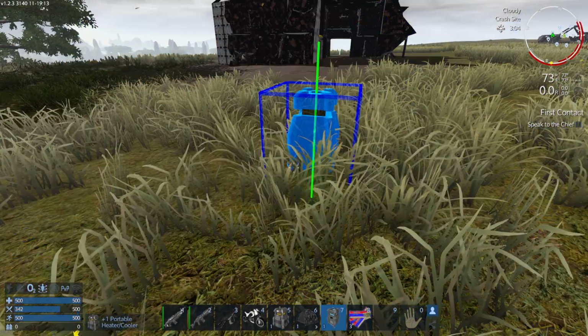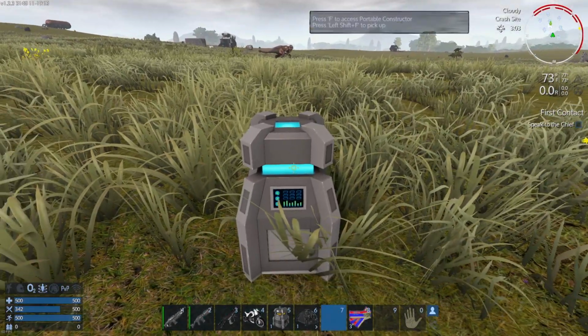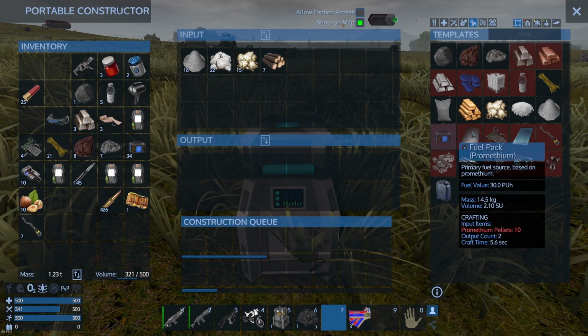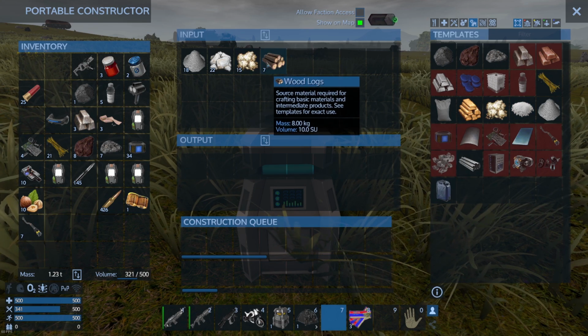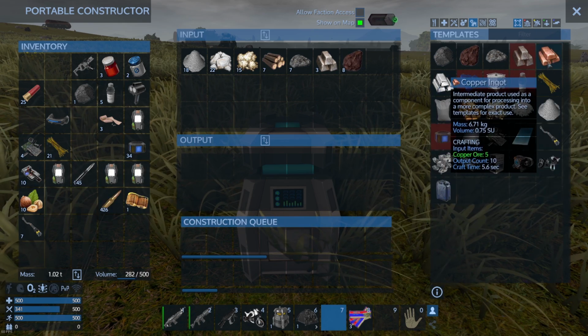Or it could be an air conditioner, too. I think it does both. Like, if you're too hot, it'll cool you down. If you're too cool, it'll take care of you. All right, so we're going to put everything in here. By the way, the carbon substrate is plant fibers and stone dust. You get the plant fibers from the wood, and you get the stone dust from stone. Very easy. Very easy indeed.